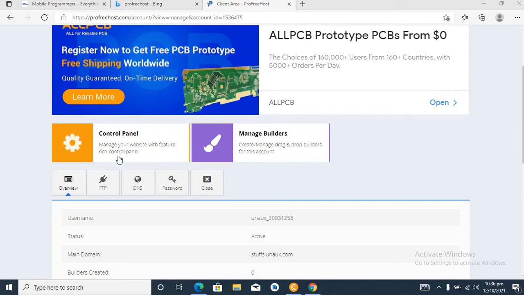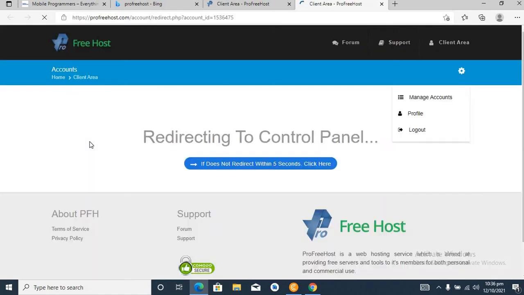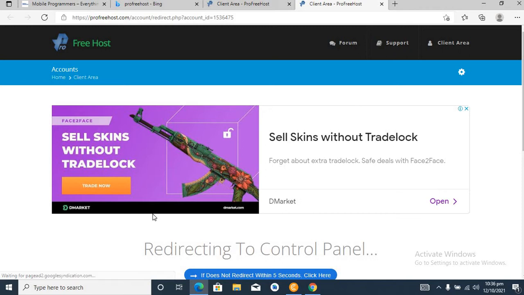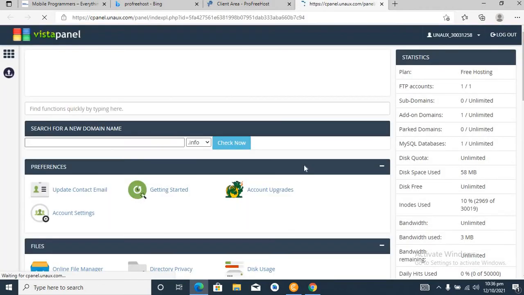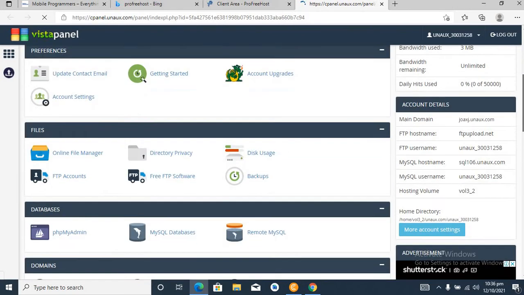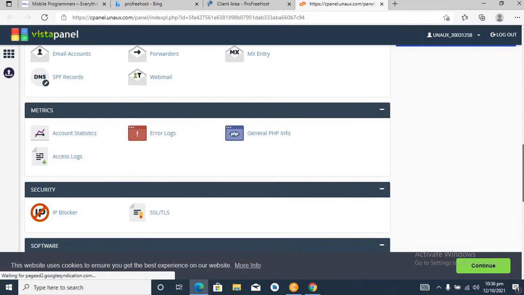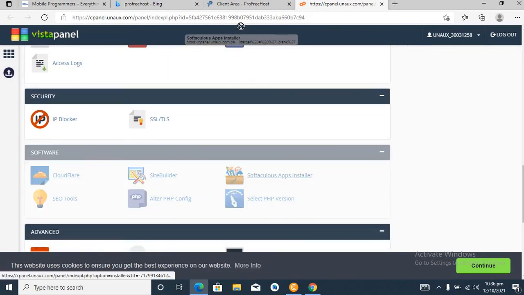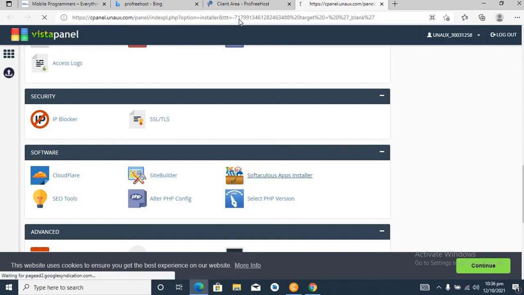our client server. We're just going to go to our control panel. Okay, we're logged in. Now I don't know if I showed you guys in the last video, but Softaculous app installer is what you use when you want to install any CMS.